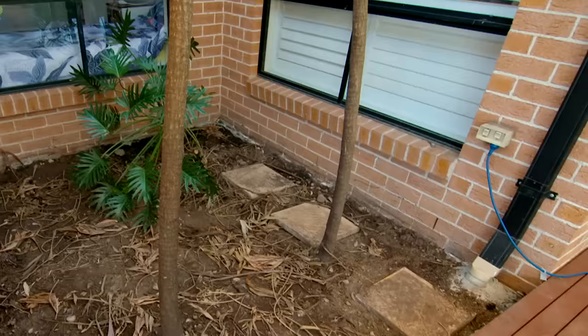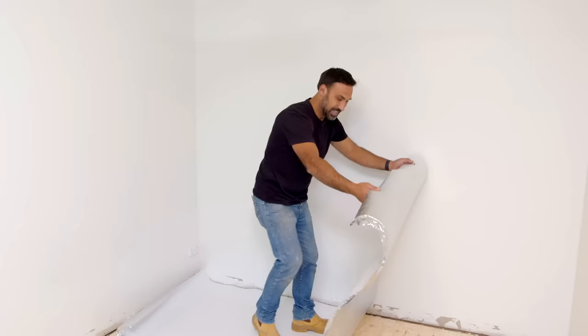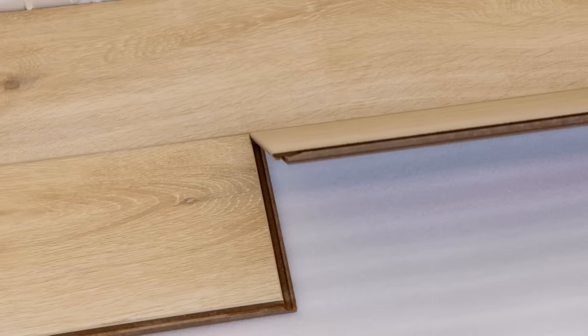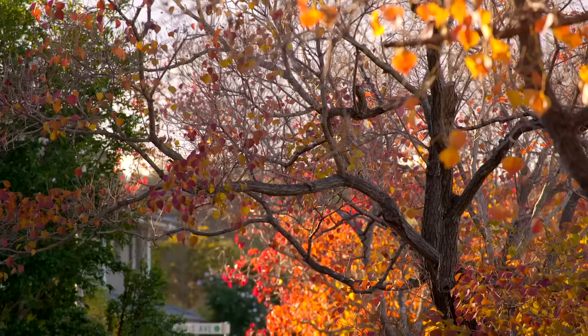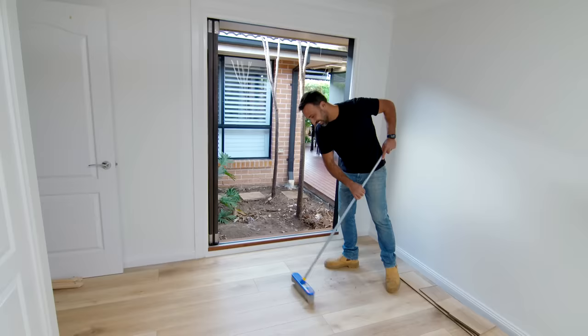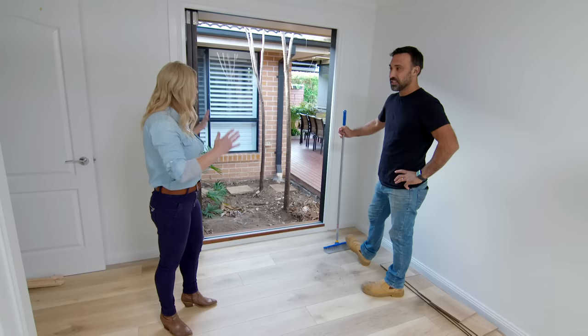As for the new view, it doesn't look like much right now, but Melissa's dropping by soon with a plan. The carpet had definitely seen better days, so now that's gone, we're freshening the place up with beautiful naturally-floating floorboards. This space has come up beautifully. Hey Melissa, you made it! I'm loving what you've done with the floors — gorgeous. And these bi-fold doors have really opened the space up. I can see the garden.